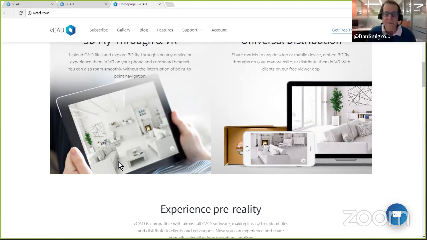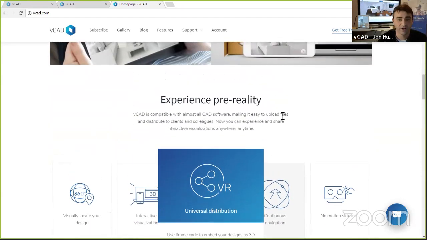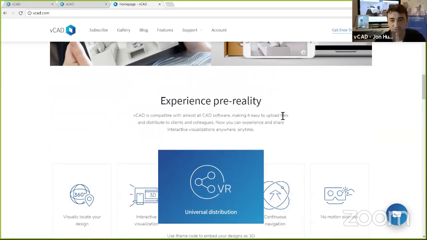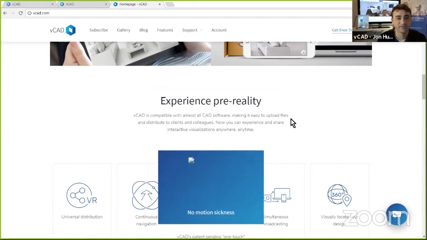And so virtual reality is the second step for this individual, right? It's actually just a walkthrough of the apartment. And then when they're ready, they can hit really two buttons and they're in virtual reality. So if they want to use what's going on in the right side picture here, that cardboard headset, once again, in two button presses, we're helping them do that. And once again, pre-reality, we are very big into seeing it before it's built. We want you to experience that building or that design in all ways possible prior to building it, and we feel like VCAD is the best way to do that.